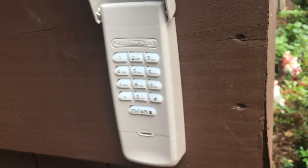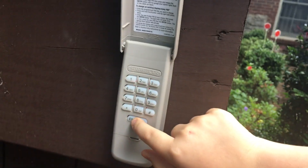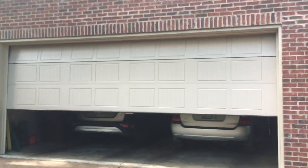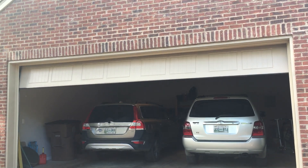I'm gonna go ahead and run the door up. Yeah, I'm not gonna show you the code cause it's actually my alarm code. And you hit enter — it does work for the door. The door opens very nicely and no problems with the door; the door's been working great.